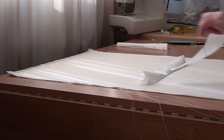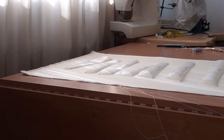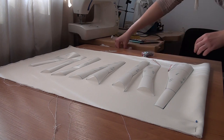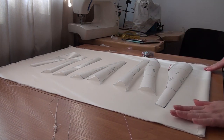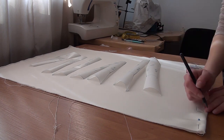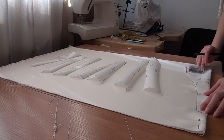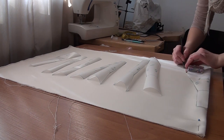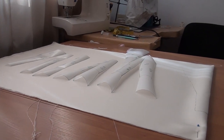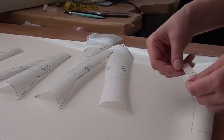I lay out the details of the corset pattern. I outline the contours of the detail. And now I measure the seam allowances.